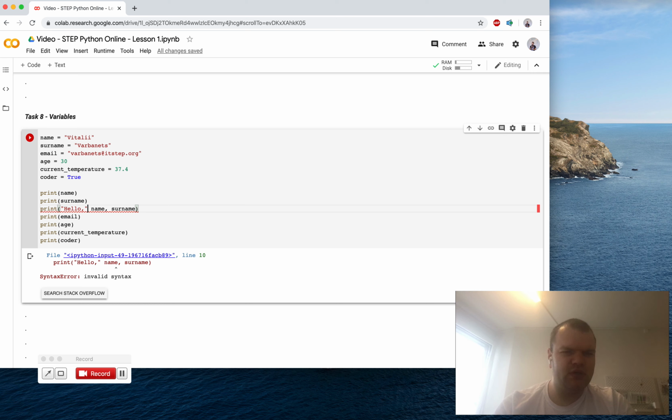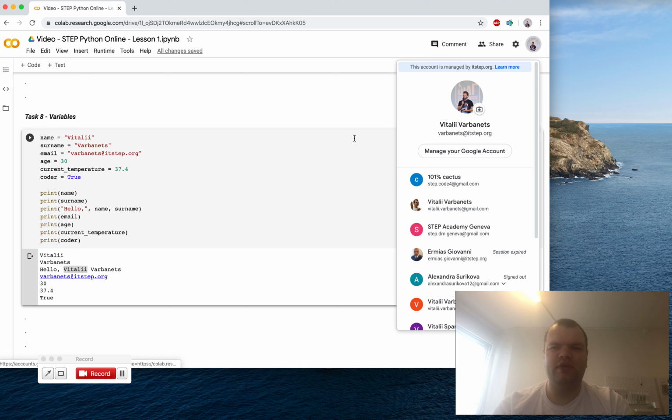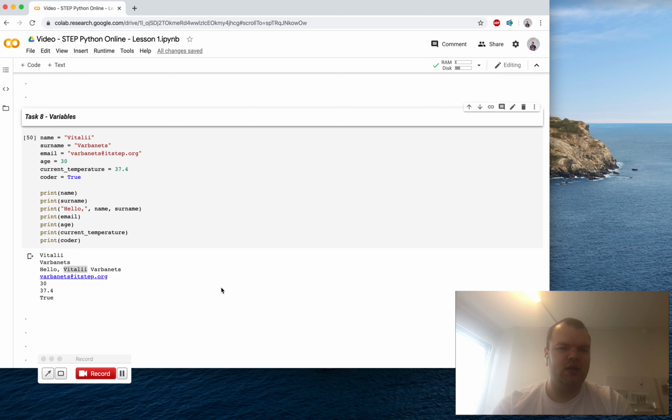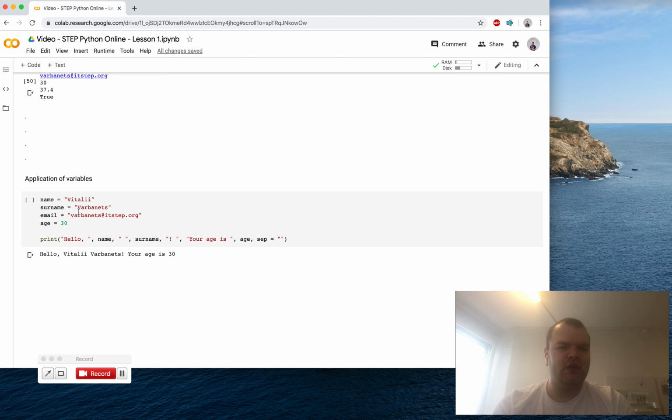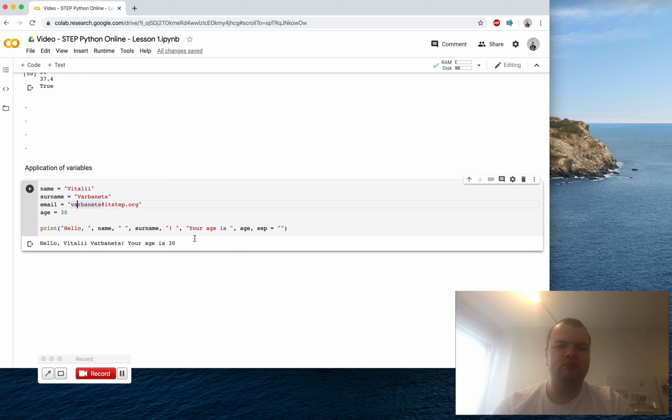So here is a mistake. So inside, for example, a website where you can see different statistics, you logged into your account, and now everywhere where you have, instead of the usual name variable, you'll have your own name, which makes a lot of sense. So for example, you have this part here. Okay, here is another application of a variable. You can use many of them and you can create different sentences, one based on another.